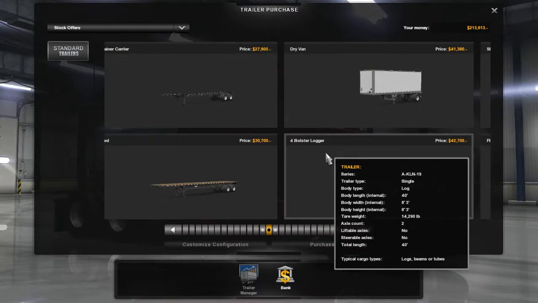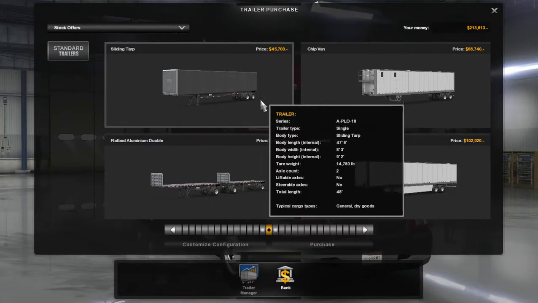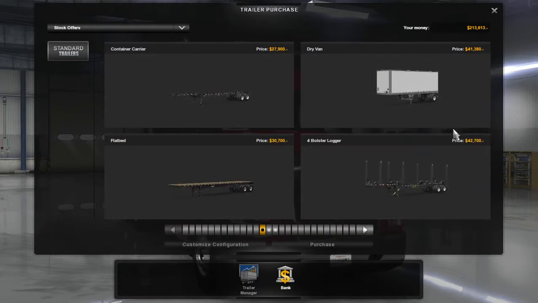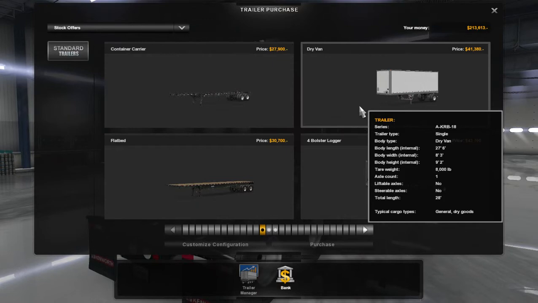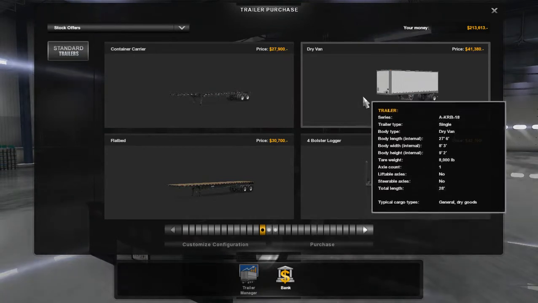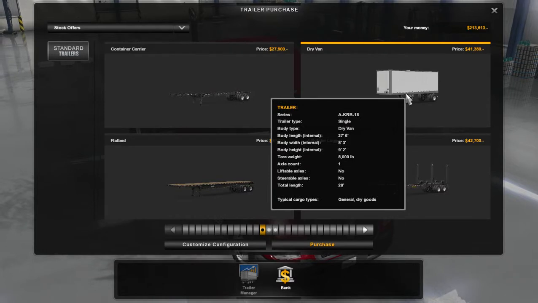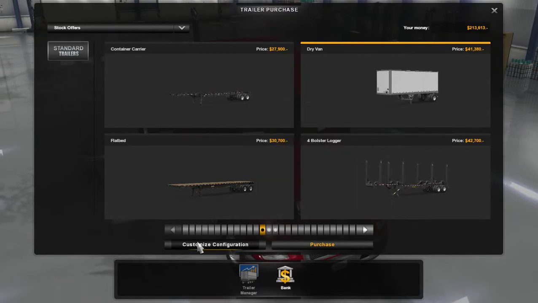$30,000 for a flatbed. Is there a particular sliding tarp? I don't want that. I'd rather have a box trailer or something. I'd rather have a dry van, but trailer type is a single, body type is a dry van, 27 foot. Do you pick that and then you got a dry van for 41,000, but I want a longer one. Oh, custom configuration. Here we go.